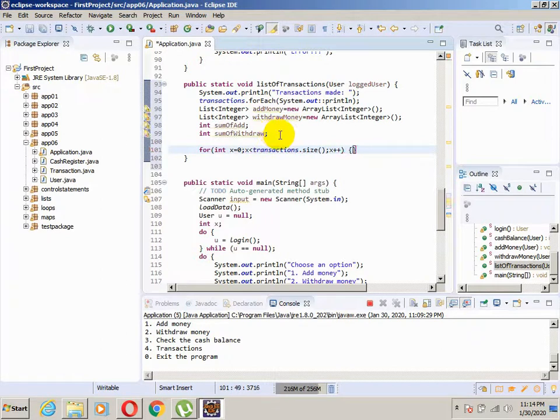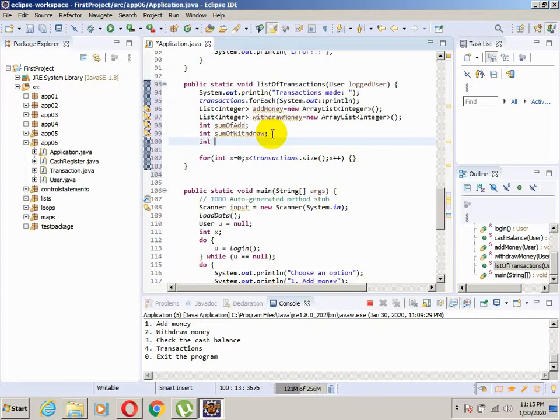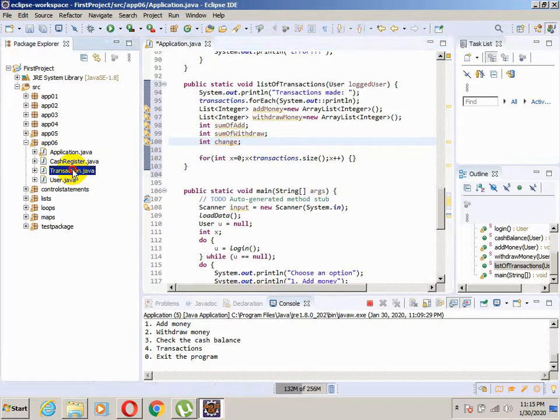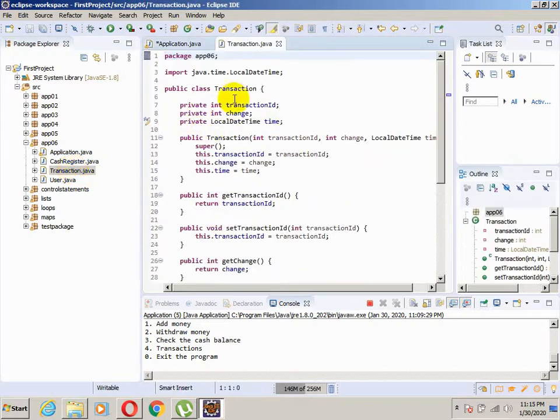And of course we forgot, we need one more variable. We will call it change. Let me see here, we have a change field in the transaction. I just wanted to show you.